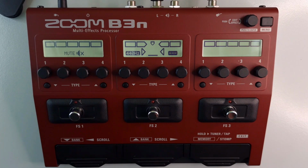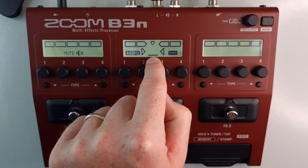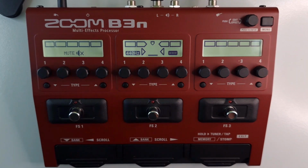How to use the tuner. Open the tuner in your chosen mode. This could be bypass or mute, and you can see how to do this in videos 31 and 32. Play the open string you want to tune. The closest note will appear in the middle here on the second screen.